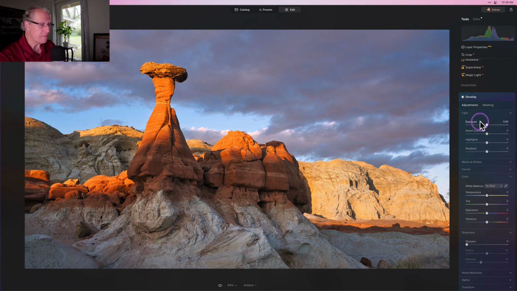So for me, that's going back to Develop. And here I'm going to add a little bit of smart contrast. And I slightly pull down the highlights and pull up the shadows. That's pretty minor overall, but I like to come back and do kind of a global overall kind of edit, for lack of a better word. So I kind of start global and then I kind of go local and then I tend to come back and do global again. This is a touch-up edit.